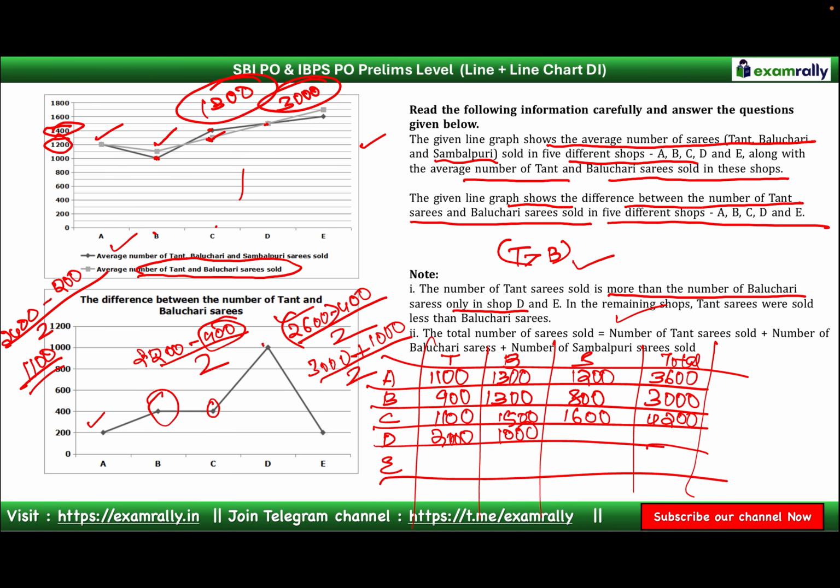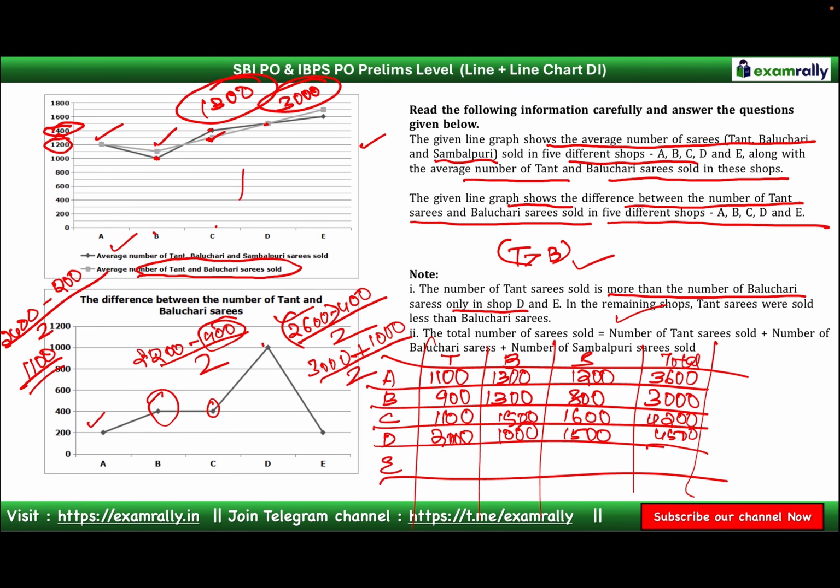Okay, in D the total value also is 1500 into 3, that is equal to 4500. So if you are deducting 3000 from this, you will get 1500, because the sum only I am deducting from here. Okay, always carefully listen, if sum or difference is given, that you do first and then deduct from the total, so remaining you will get the third variable. Okay, this you should do much faster.